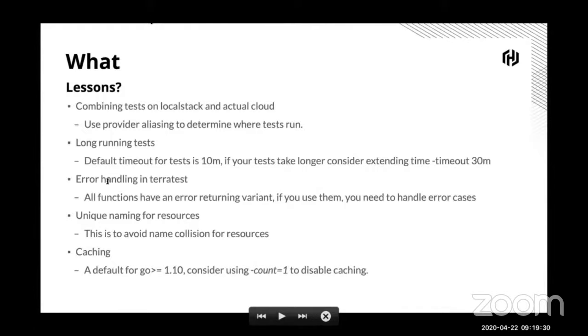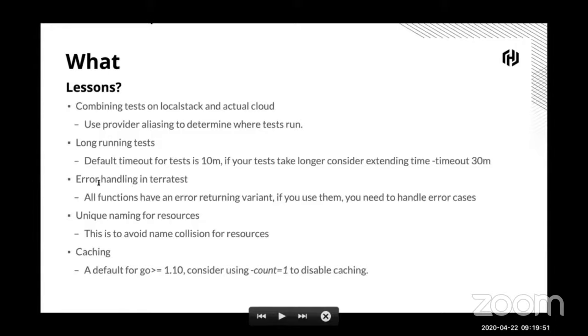Another thing I mentioned when I was describing the sample Terratest test is error handling: the Terraform package comes with methods that handle errors internally and ones that return errors for you to decide how to handle them.